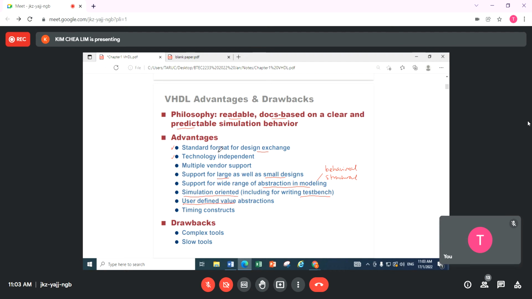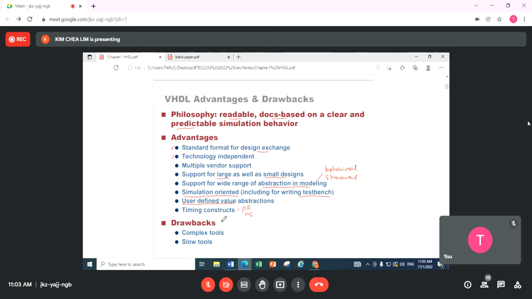They are also very fast, going down to picoseconds and nanoseconds. So it's a timing construct. They can really model the hardware based on the timing that you want. These are the advantages that drive us to study VHDL.